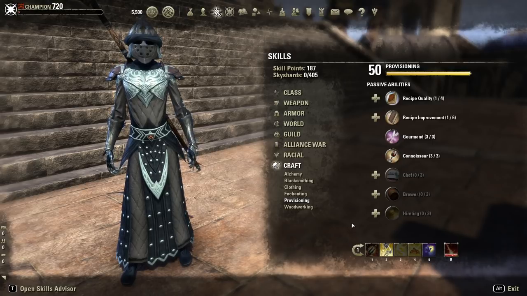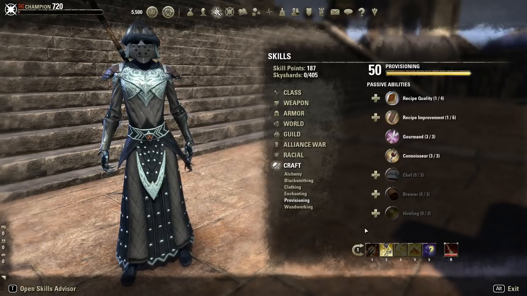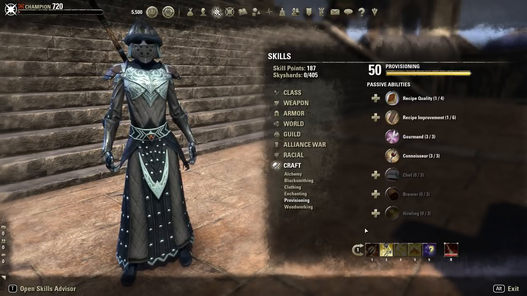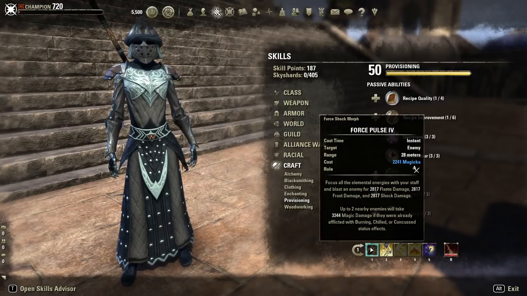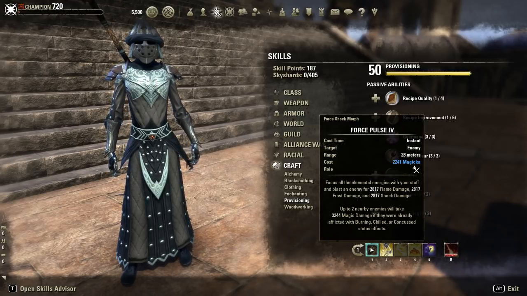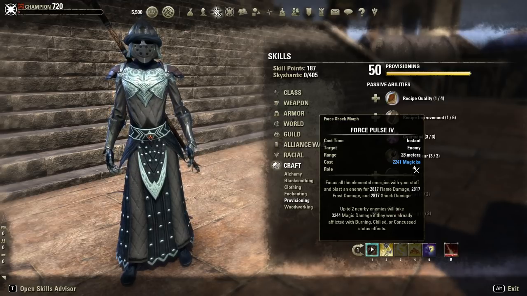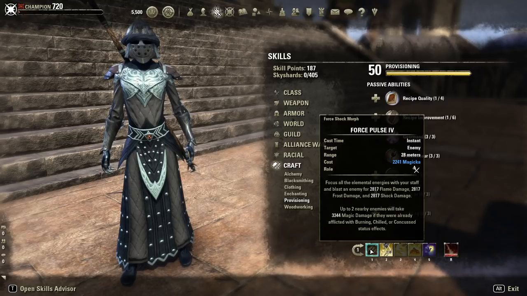Alright, so now going down to the skills here, we are running a kind of a different setup than on our other builds, and that is because we are running Force Pulse. This is going to give us a good amount of damage to our abilities, and it also has a chance of hitting nearby, or it has the ability to hit nearby enemies with extra damage.